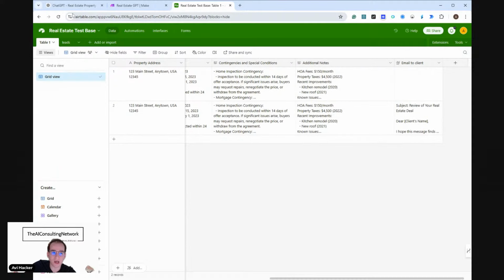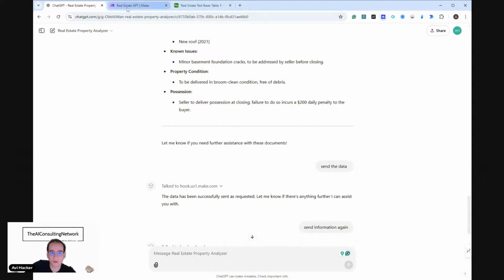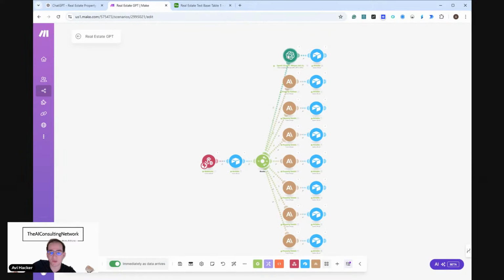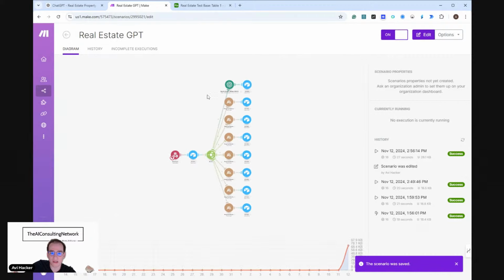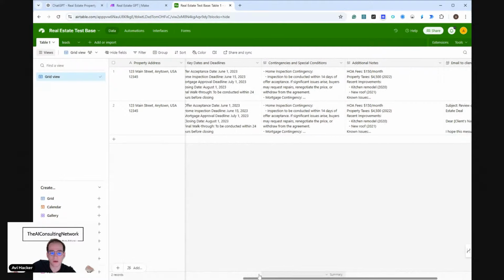See, now every single time I drop new documents in here, it's going to pull everything. And then when I run it again, this module is now attached. So it's on, save changes. So now it's going to run this every single time, and it's going to create a new record every single time.